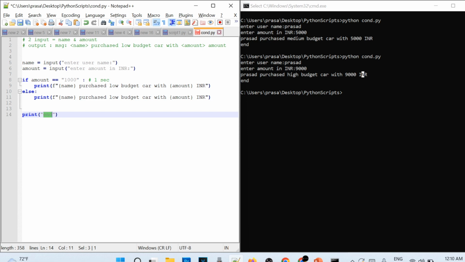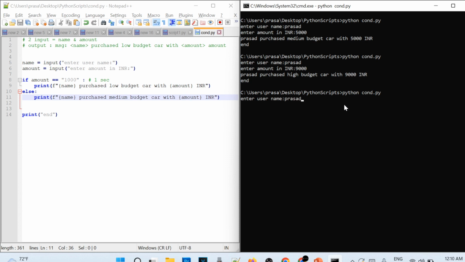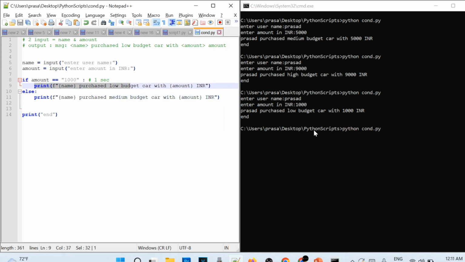So let's see what we can do. If my budget is 1000, low budget car, else medium budget car. Say Prasad, 1000, low budget car. So this went inside the if statement.